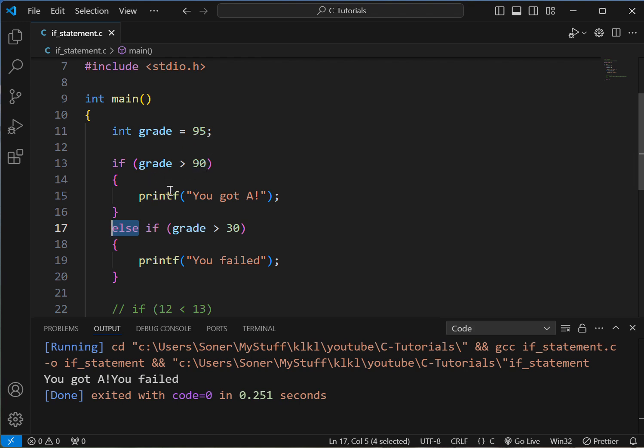It is true, so it will print you got A. But if one of them is true, it will not check the others. Let me run this time. You won't see you failed. I'm running. You got A. So this time it is not checking this.